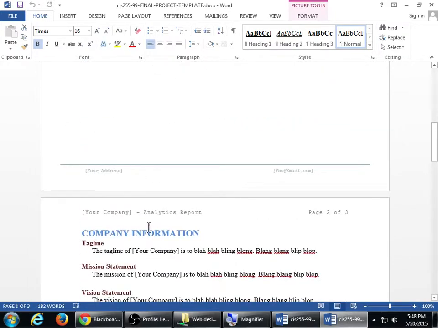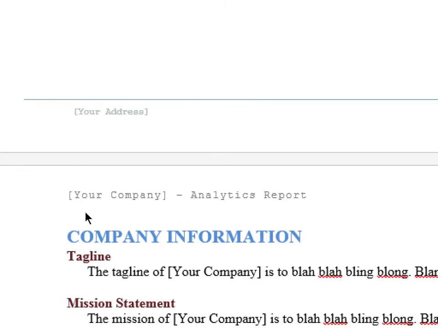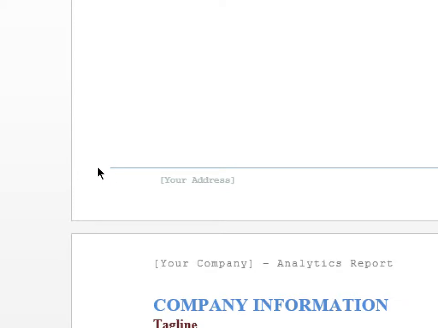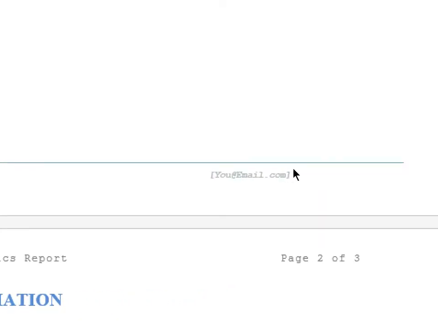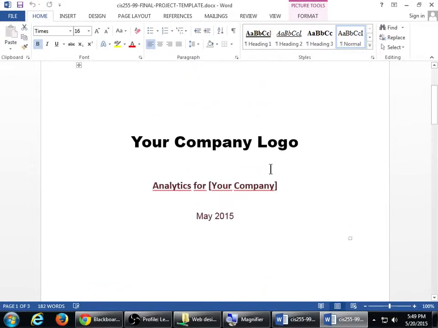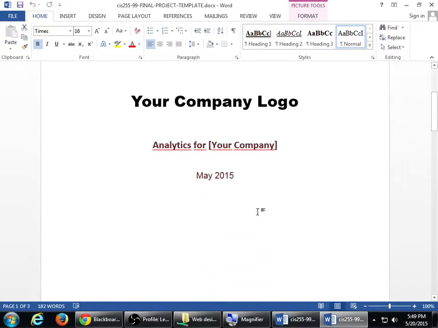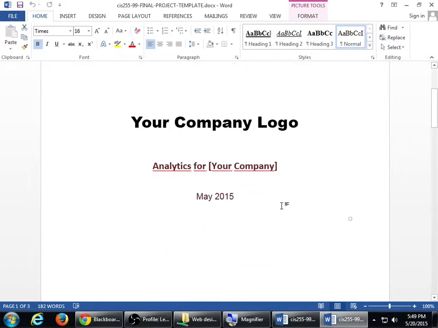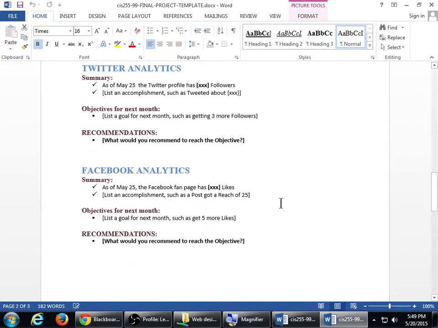You're going to fill it in, make sure, be careful, because notice up here, you have to put your name of your company there too. Don't just leave it saying your company. This is your address. Put in your web address, your email. So fill in all aspects of your company as necessary. Print that out. That's one part. Print out your updated company profile and your updated marketing strategy. So 3 documents. It might be like 5 pages or 7 pages or something. Print that all out, put it in a notebook, and you're turning it in person on the last day. That's the general concept. We'll look at more details in a moment, but any questions so far?